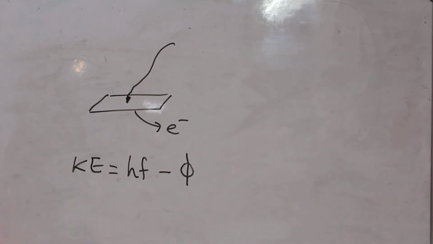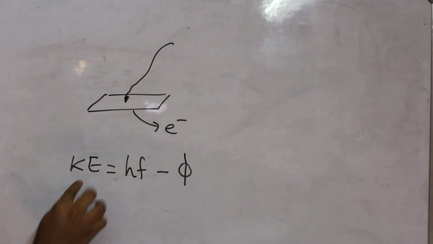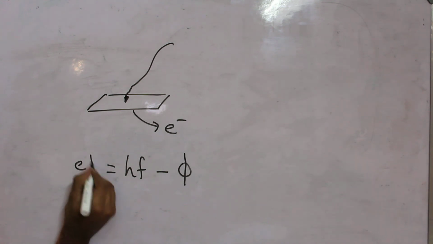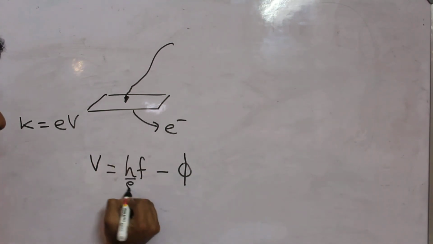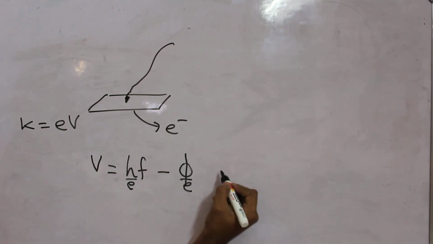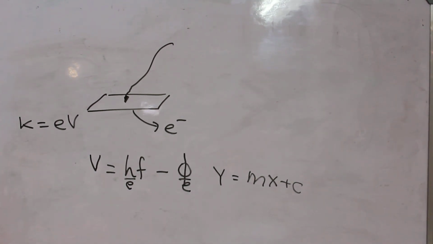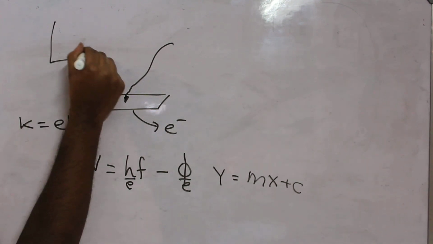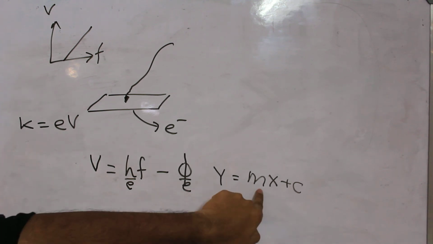And what about the stopping potential and frequency relation? Well, that too. Remember when we figured out that the kinetic energy is the product of the charge and the potential of the plate used in the experiment? Let's plug that value in here. Kinetic energy is e times V according to our experiment, equal to hf minus the work function. If I divide by the charge of the electron on both sides, I get this. Now this is a constant and this is a constant, and this equation is of the form y equals mx plus c, which is a straight line, exactly what I observed in my experiment. So my experimental observations correspond with Einstein's theory. The potential versus frequency graph is a straight line, and the slope of this line is h over e, which is m, and that has to be a constant.